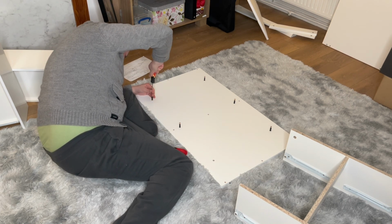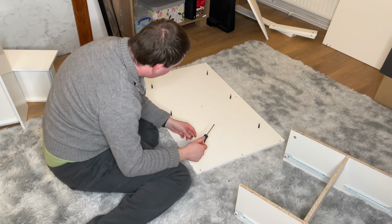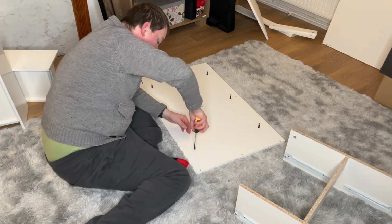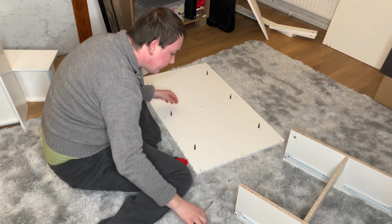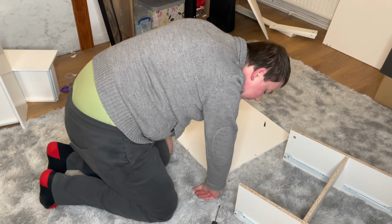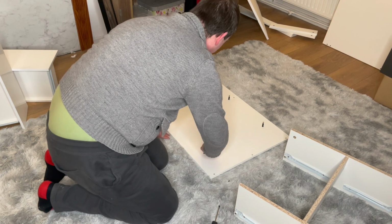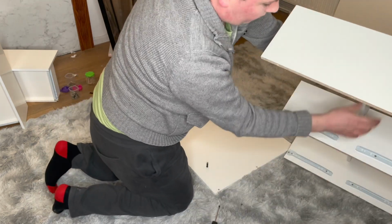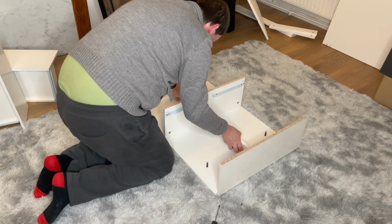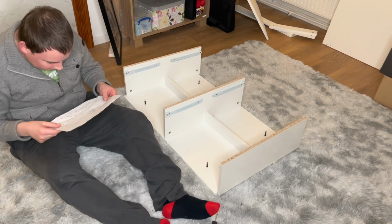I'm just screwing these into the plastic holes, not the holes that are wooden. It's like a little plastic grommet thing that these screw into. They don't just screw into the board, which I thought was quite good. Some of these could have been screwed a bit further in, but I didn't want to over tighten them. So I'm just moving on now to measuring it up to see which way it goes, to put it on the top. I'm just putting the unit next to it to measure it up and to see how it will go, so it can be fitted together.